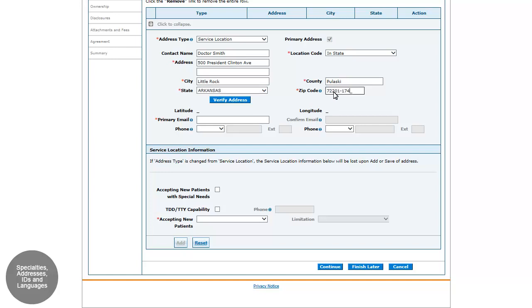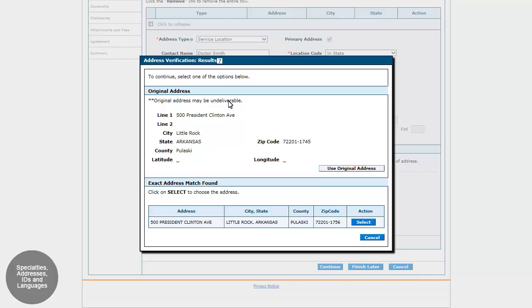The address must be verified before being added. Click Verify Address. A dialog box will appear noting whether the address has been entered in a valid format. If you want to keep the keyed address, click Use Original Address. If you want to use the address suggested by USPS, click Select.